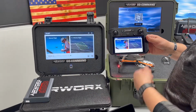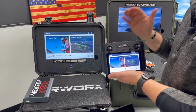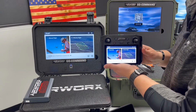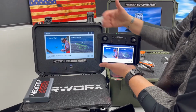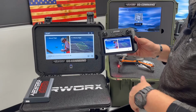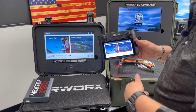I will say that as of the recording of this video, just to go ahead and get this out there, the Autel smart controller, especially the version 2, is very problematic with sending a consistent signal that does not have latency or issues. This is a known issue. It's a hardware issue in the smart controller. We don't know if it's hardware or firmware actually. We're assuming it's a hardware issue.